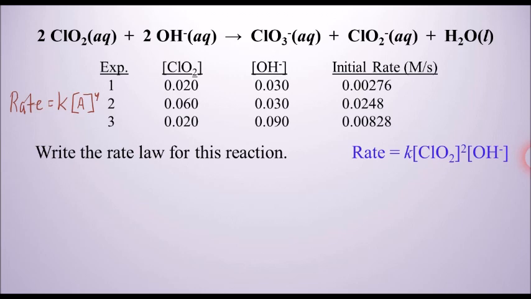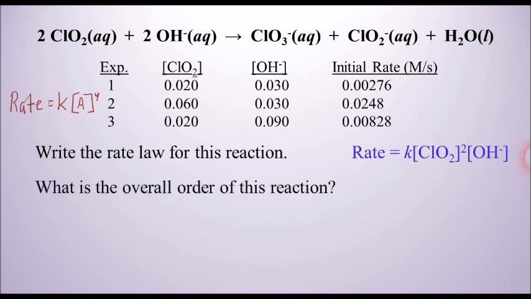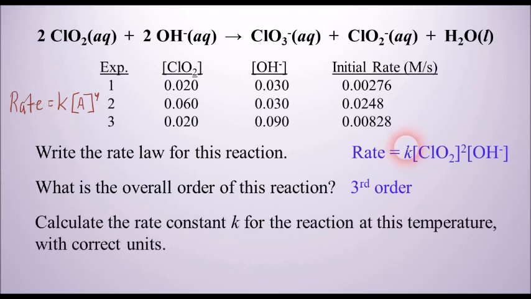Well, now once we have the rate law for the reaction, sometimes we might ask, what is the overall order? Well, the overall order of the reaction is just the sum of the two individual orders. So we have 2 here plus 1, so the overall order is third, overall third order reaction. Now, sometimes, in fact very often, we're asked to calculate the value of this K, which is the rate constant, with correct units. They always want the correct units for these. Now notice this is a lowercase k. It's a rate constant. It's not a capital K.